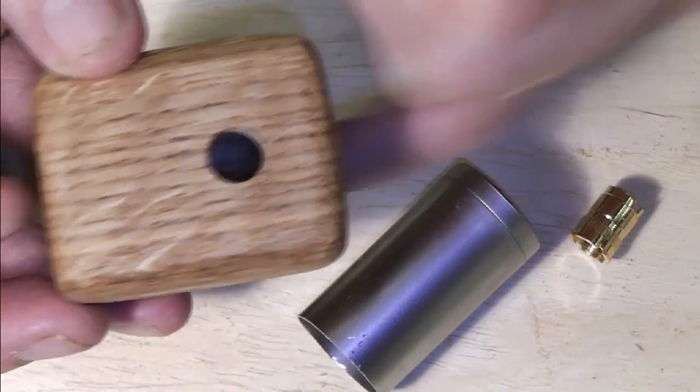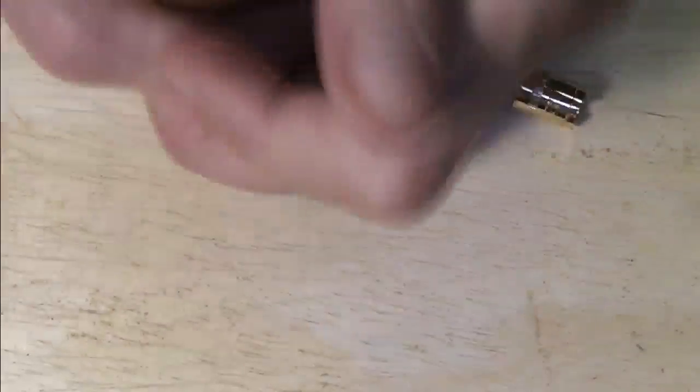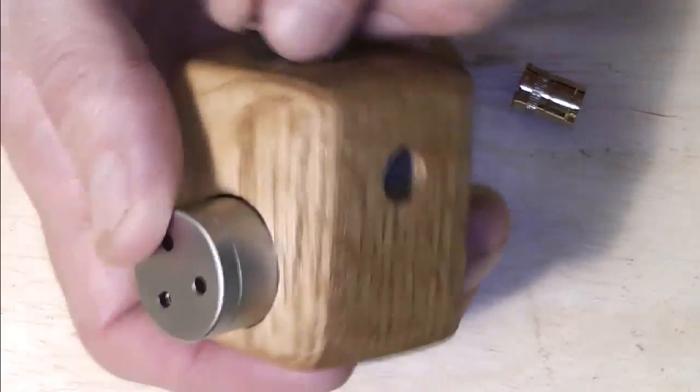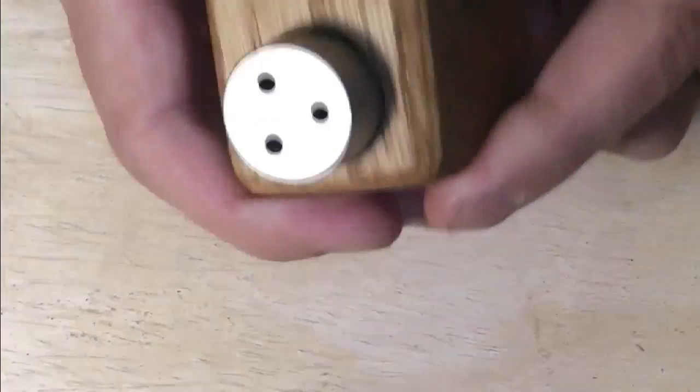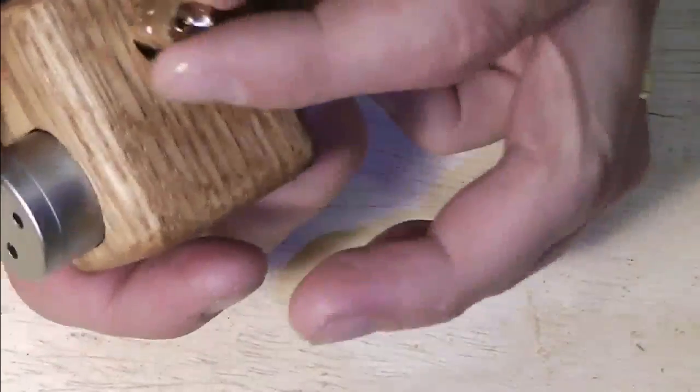You can see my finger going in there, and I thought I'd just give it a bash, a nice little quickie, see how it goes. So that will give something like that on the switch. Switch going in there, and the connection going in there.